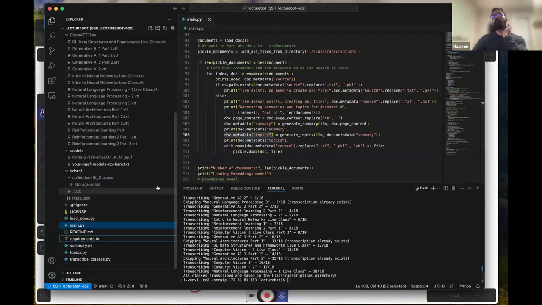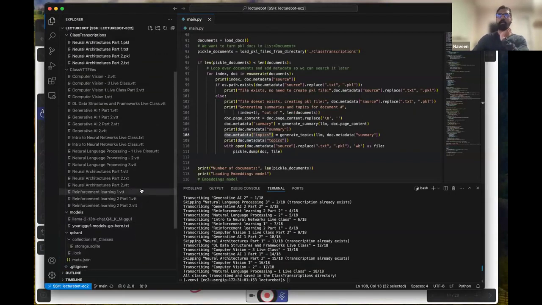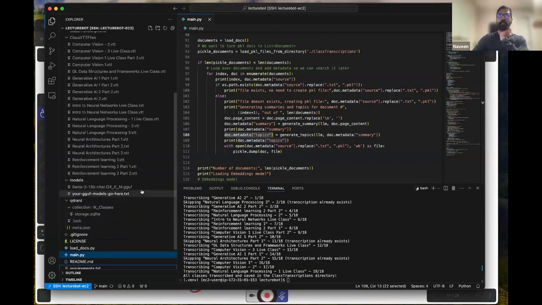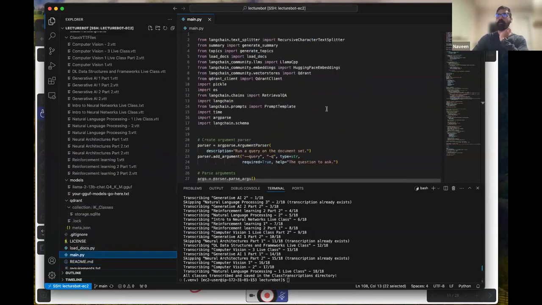Okay, so a lot of that logic exists in the main.py. You can see a lot of these imports from Langchain, which is the runtime framework that we'll be using.